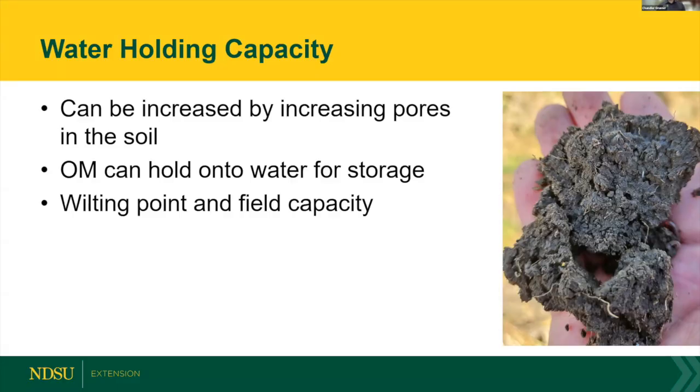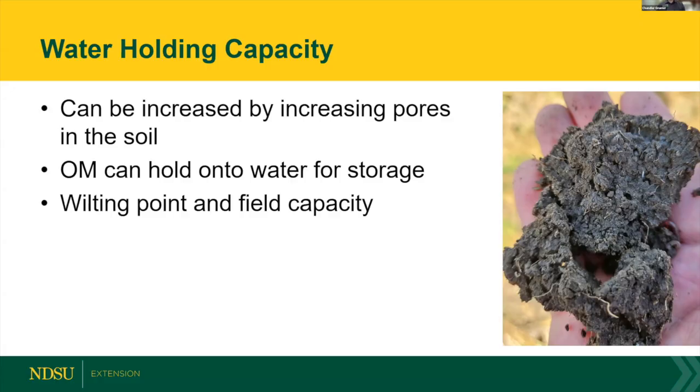So after a big rain event, you get a bunch of water, your field's saturated, but then after it drains off, field capacity is the water that the particles are holding. So in this picture on the right, we have some aggregate soil, and it's holding water in between those aggregates. You can't see it in real life, but you can see it a little bit in the soil color there, as it's a little bit darker color from the moisture.